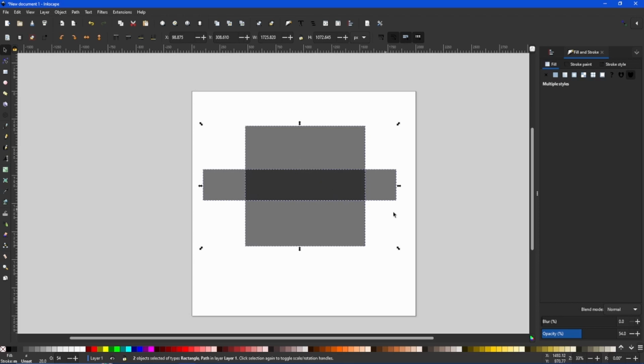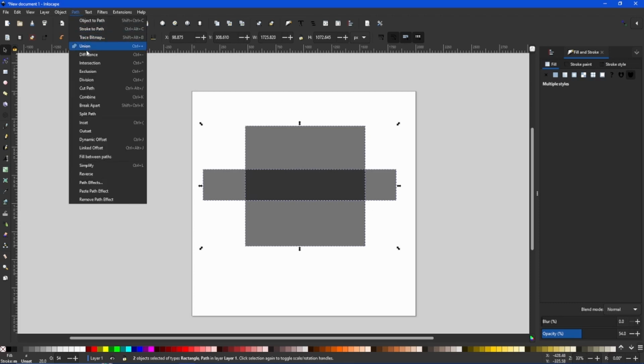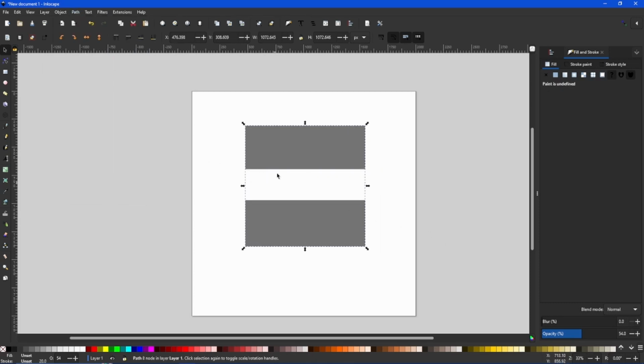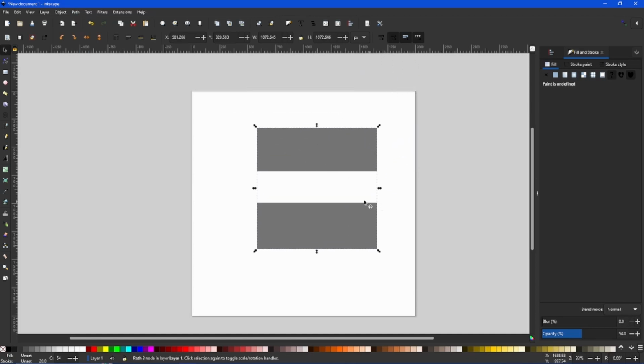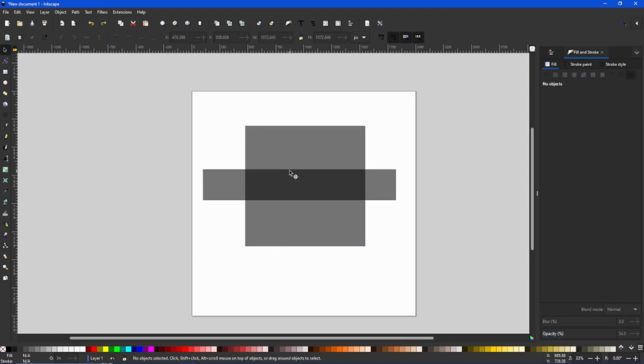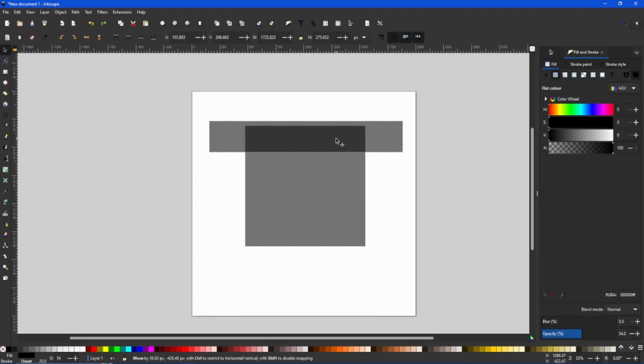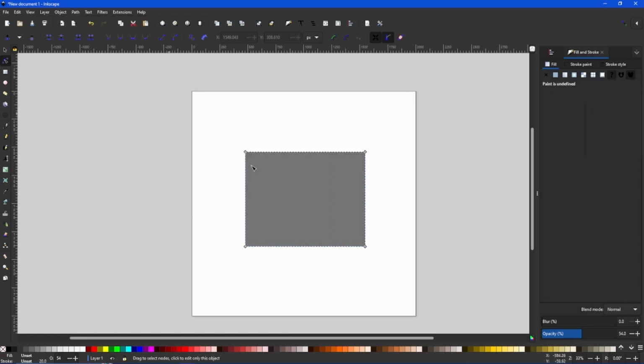So if we were to go to Path, Difference, as you can see, it has now made this shape completely new, with the path that we already put over the top cutting out a shape from the path underneath. This can also be used if you make a square or a shape too large: you can move this up, and whatever the shape may be, it is going to cut out exactly what you want when you go to Path, Difference.